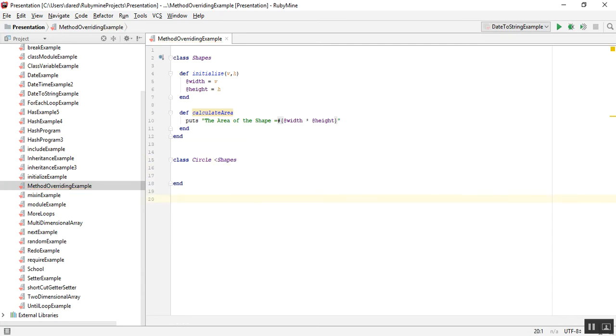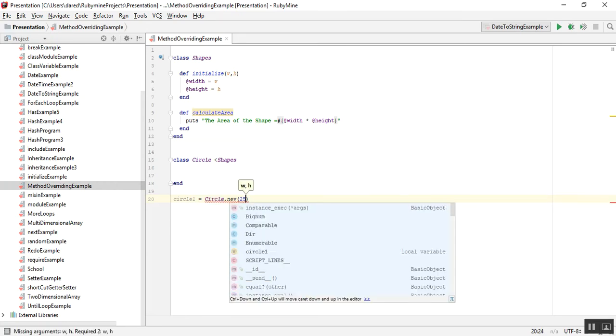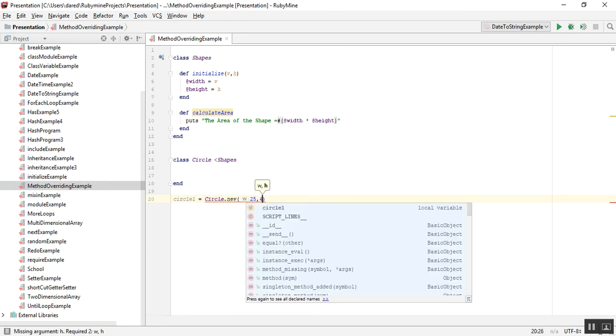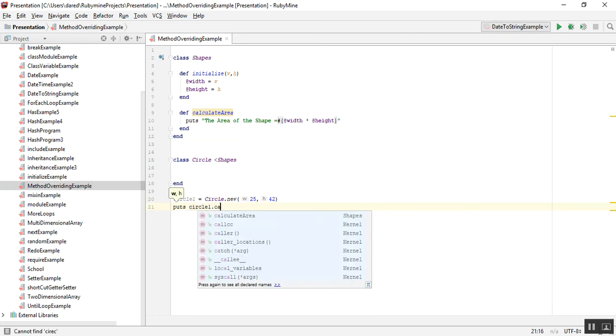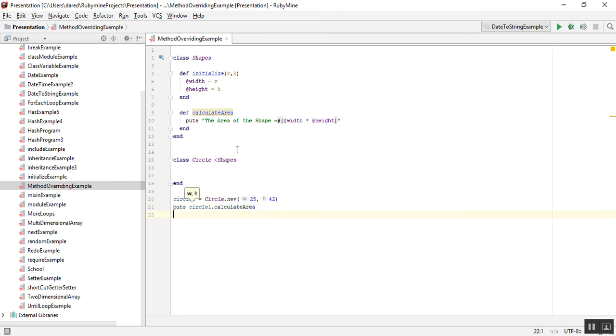Now if I want to create circle1 is equal to Circle.new and provide some data here, 25 for height and 42 for width, and if I call circle1.calculate_area, then you can see that this is not a member of the Circle class, it is a member of the Shapes class, and it was automatically inherited from it.